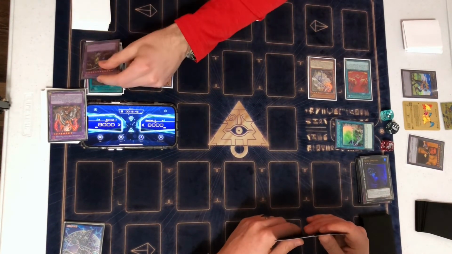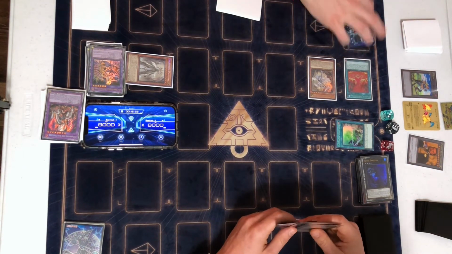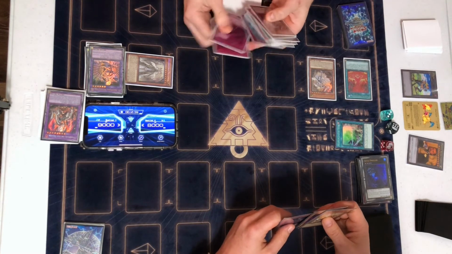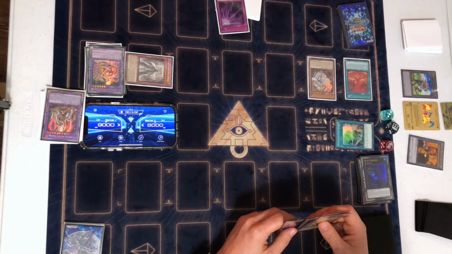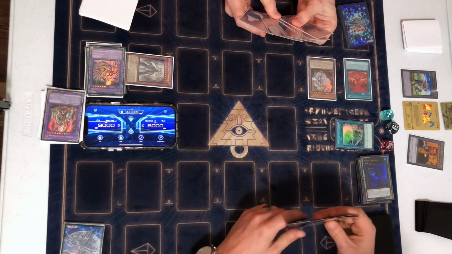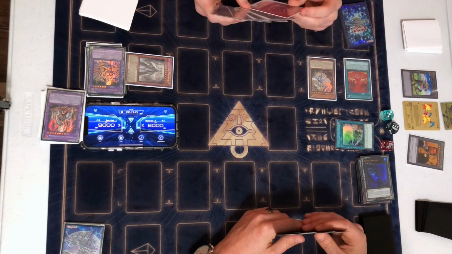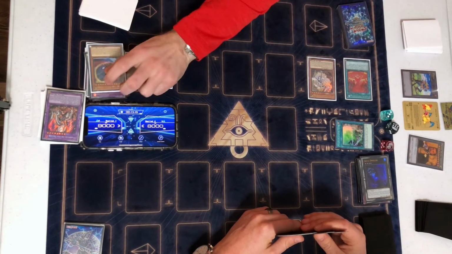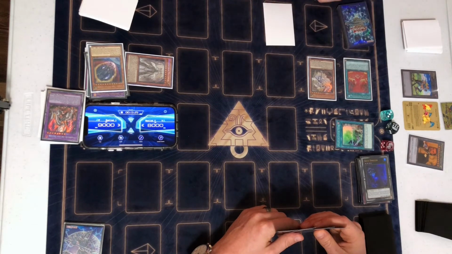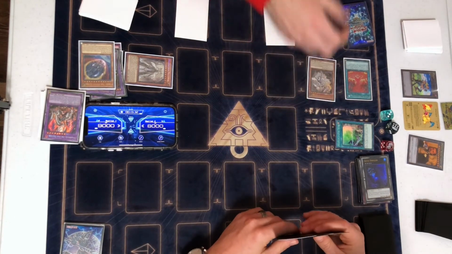I know I have nothing to search. Apcolone effect? Yep. And then I have to dump one from my hand. This is tough, actually. This is really tough. I'm probably gonna make a big mistake. I'm gonna dump Nibiru. Set one, set two. Attack for 15. Yep.